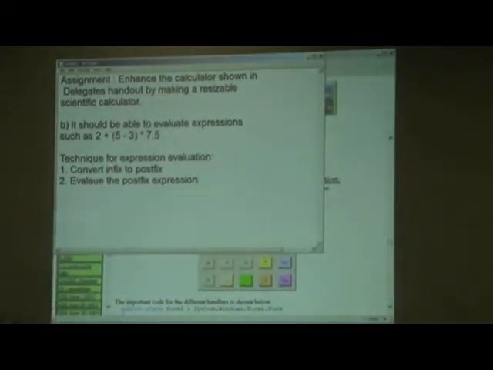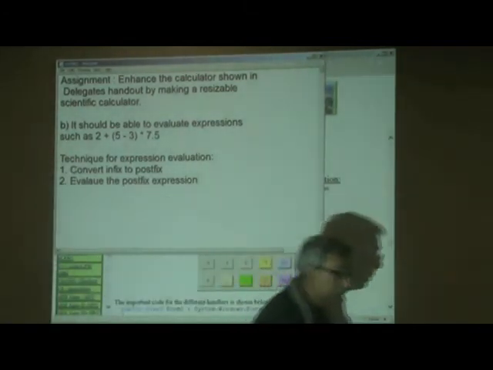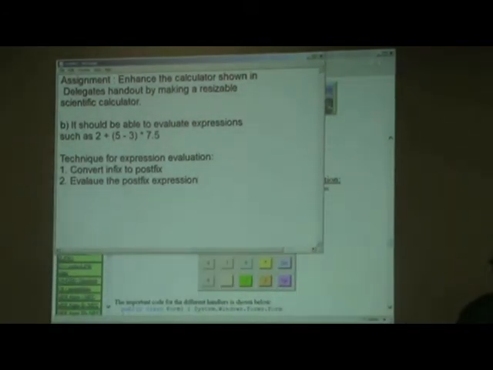I'll give you 2 algorithms. They are simple to follow, and you will program them as part of your scientific calculator. This is basic data structures that I'm sure all of you have gone through in your data structures course, so I will leave it up to you to implement those.